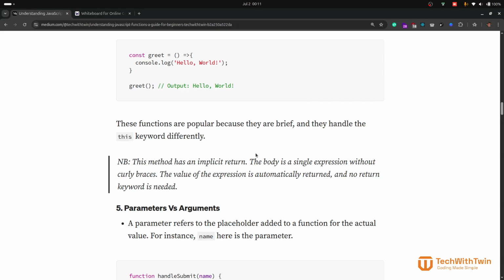And then we have a note here. This method has an implicit return. If the body has a single expression without curly brackets, as I showed you, the expression is automatically returned and no return keyword is needed.